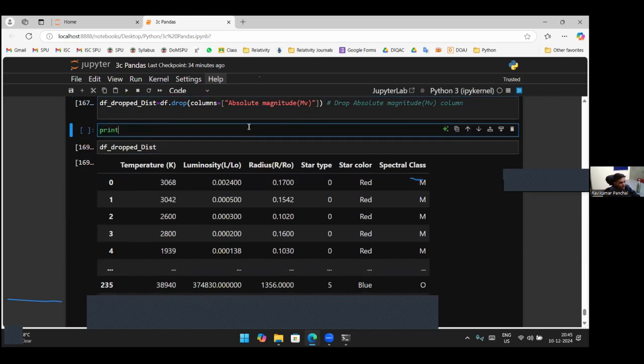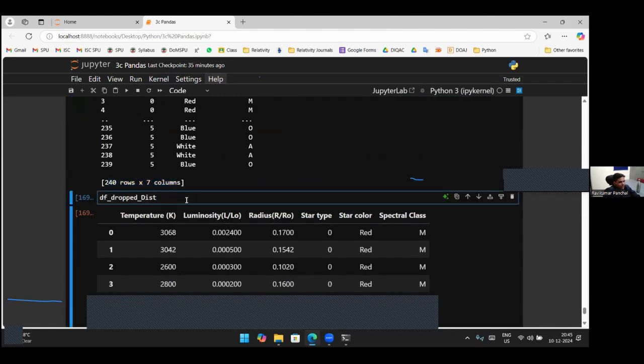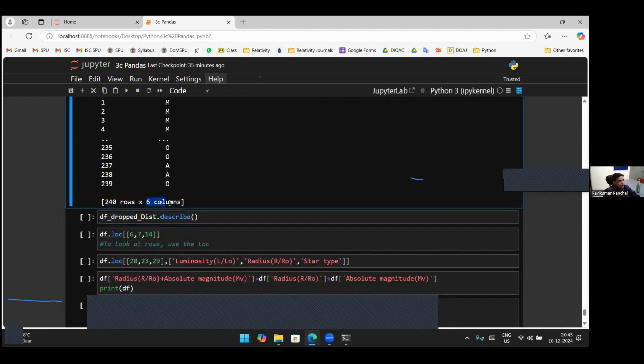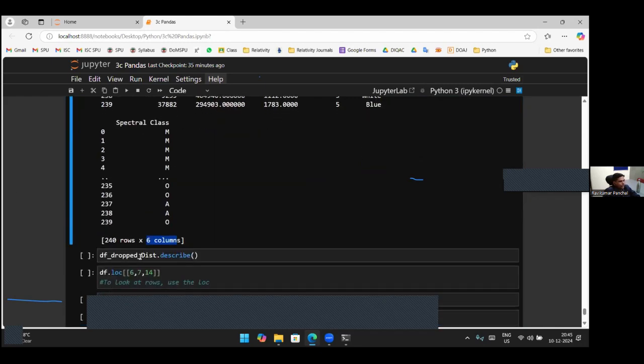So print df. You can see that there are 7 columns available in df, but in this one there are 6 columns. In this data frame we have dropped that particular column.